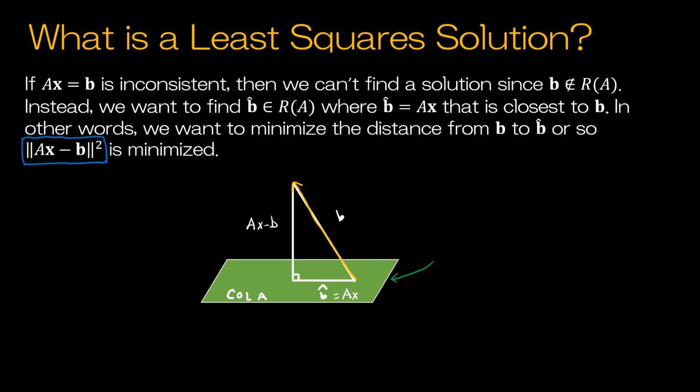What I want to do is find the point at which Ax is going to be closest to b. And that point, we're just going to call it b hat. Now your textbook doesn't call it that, but I'm going to, because hat in statistics is all about an estimation, and that's what this is. This is an estimation to b, so that it's as close to b as possible. We're trying to minimize the distance between Ax, which is our estimate, and b, which is our vector not in the column space.